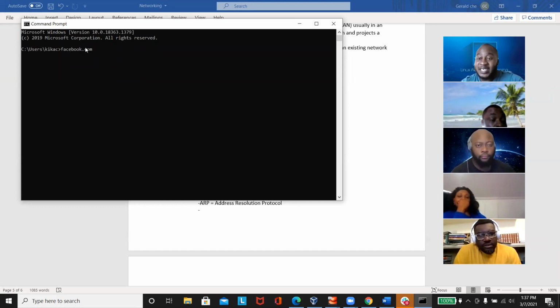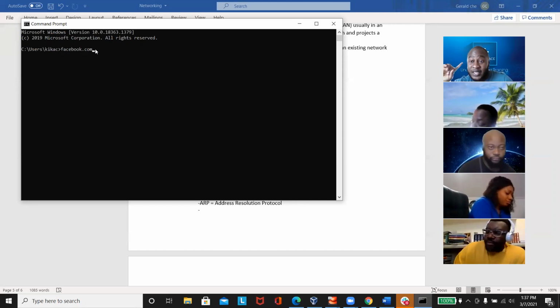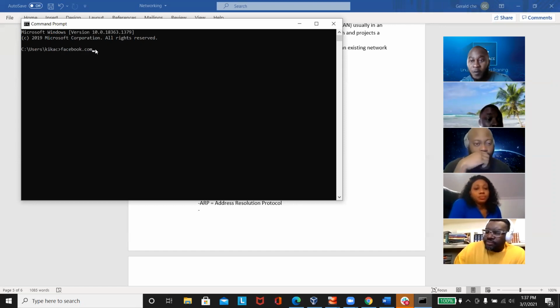So think of DNS as the telephone book. Remember back when we were still using telephone books? If I want to call Emeka, I have to look at his name, his address, and then the phone number. That's the same thing DNS does. So if I type facebook.com, DNS will say, okay, who is facebook.com? What IP address is tied to facebook.com?